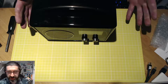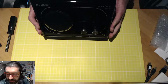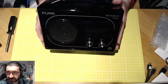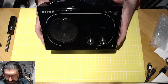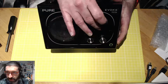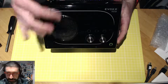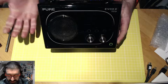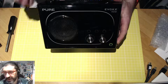This stream is all about me repairing my DAB digital radio, which I've had for quite some years now. A well-known fault with this radio is the fact that the display stopped working. This happened to me several months back, and I just basically unplugged the radio and thought, that's it, £200 radio trashed in the bin.